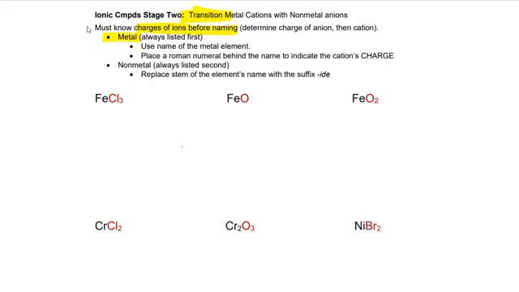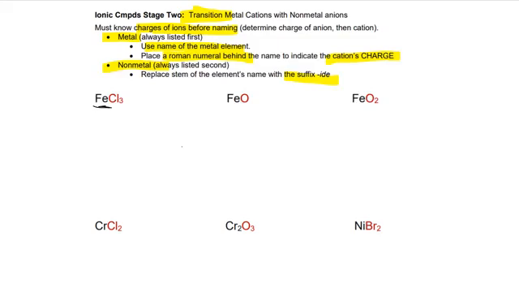So we still have the metal always listed first. We're still going to name the metal just like normal. But the difference is we need to put Roman numerals there to show us the cation's charge. And then we still will name the nonmetal the same. We put the nonmetal and put the ending of "ide." So we know that Fe is iron, and I know Cl is chlorine, which turns to chloride. But I don't know what iron's charge is. It's a transition metal. I need to figure that out.